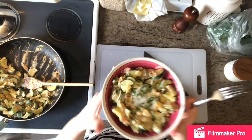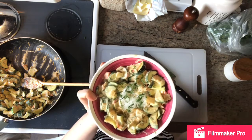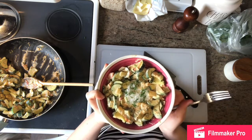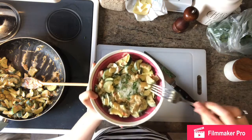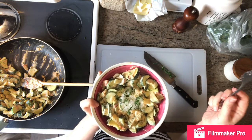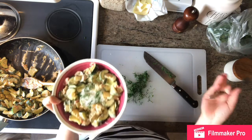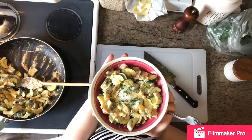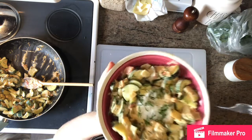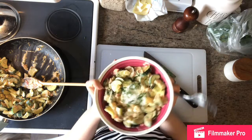And there you have it, folks, a delicious bowl of creamed zucchini and rice. It's Meatless Monday for me, so I am going to be eating this as dinner. You can serve this up as a side dish. You can serve it with brown rice, white rice. You can serve it with farro, quinoa, whatever is in your budget, in your taste buds, whatever you want. Get creative, and I would love to see how you guys prepare it yourselves.